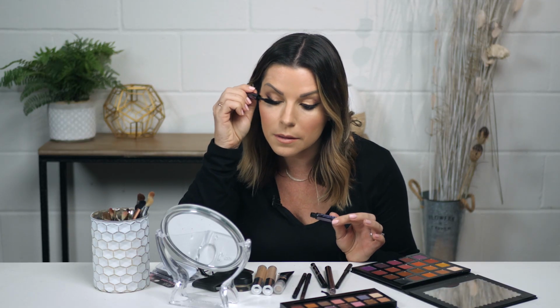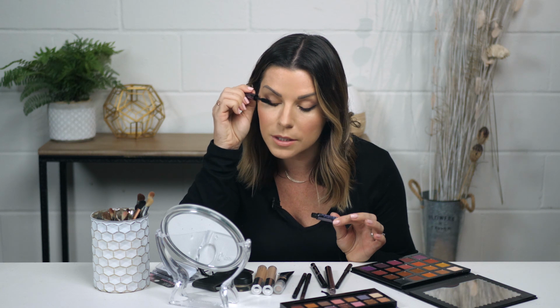So I'm just gonna get some mascara on my lashes. If you watch how I'm applying this, I do like to kind of press and wiggle because I like the full lash to be coated. My lashes are stick straight. They do not curl or hold a curl, so I really have to make sure that I'm pushing my lashes into that mascara to make them lifted so that you can see them. Because they're decently long. They're not crazy, but I do have some lashes. They just need to be lifted.